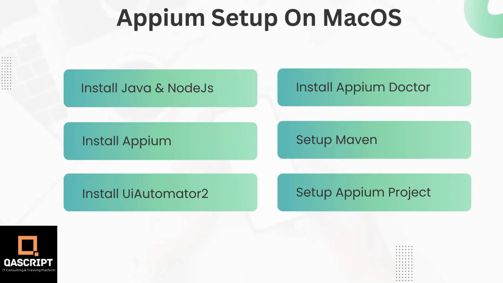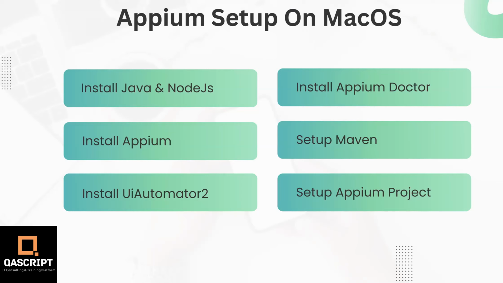So although I'm not going to go through the complete setup on Mac OS, there are a few components which are pretty similar in how you set them up on Windows and on Mac OS. For example, the Android Studio, it's completely the same setup which you do on Windows and on Mac OS. It's just that there are different installers. For Mac OS, you need to download the installer and then install it as we have done on Windows. So there is not much difference, and hence I will skip that part of the setup.